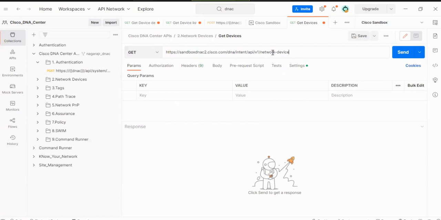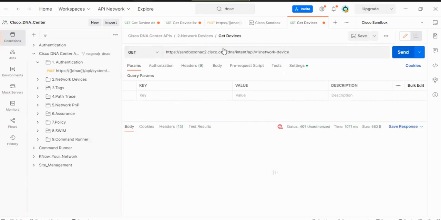This is my API endpoint, which will help me to fetch the devices. So I'll give the API here. I'll choose the method, what I want to do with it. I'll say send request. So it is sending request to this server.